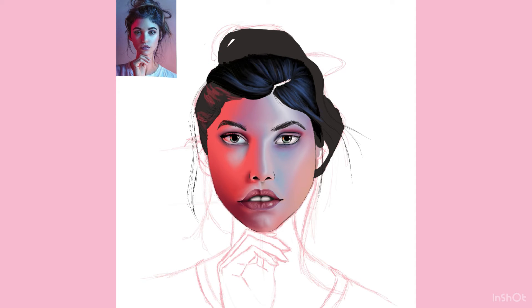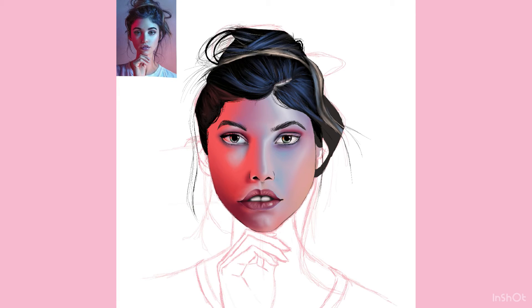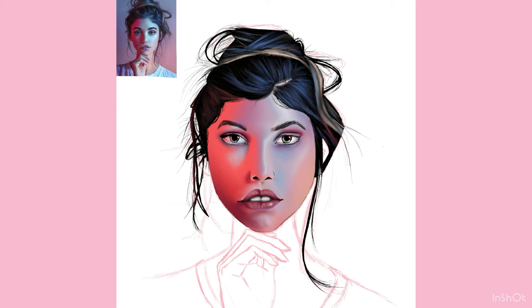It's always good to have a foundation in realism so when you go to stylize, things are still proportionate even if you're stretching proportions. I followed some tips while doing this piece — especially for the hair: do not do hair like strands, don't just do lines. Do it with shapes. Get a broad brush and do some strokes — not too random, but kind of random — and blend it out. I usually blend with the round brush because it helps maintain the stroke while still blending, rather than an airbrush which behaves very differently.